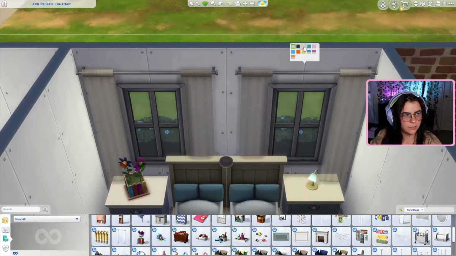Parenthood does not have any flooring, so we'll come back to that. As for walls, they do have these very basic ones, and I think we'll go with this light blue one. We do that as an accent wall, right? Why not? Honestly, this room is kind of a mess in here anyway, so it's fine.